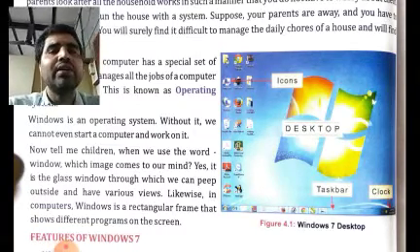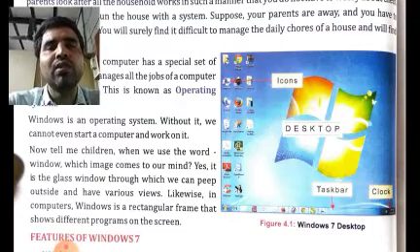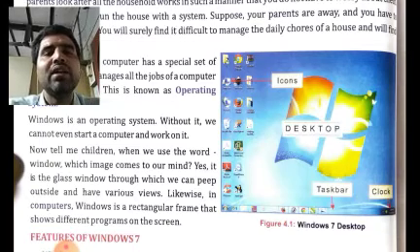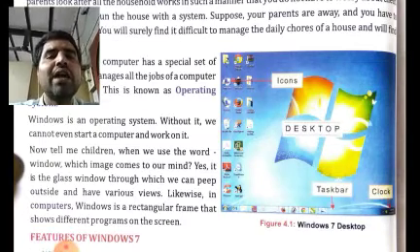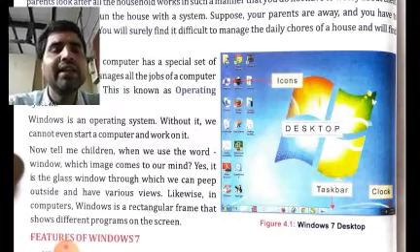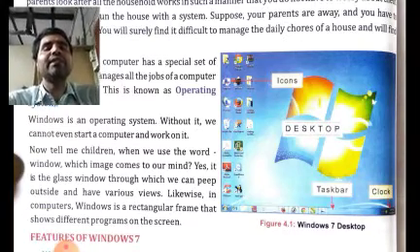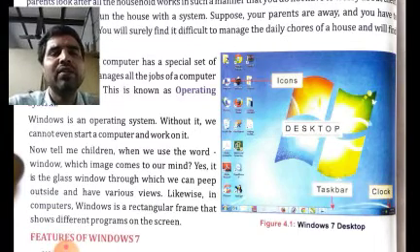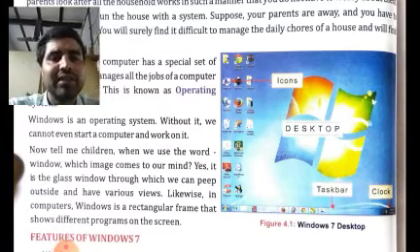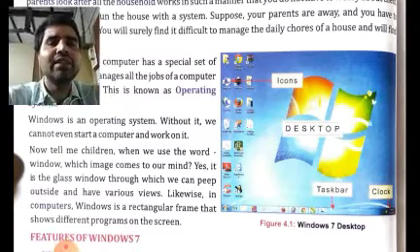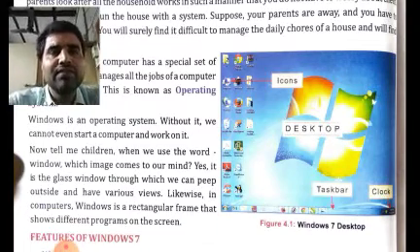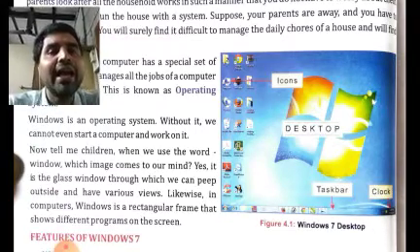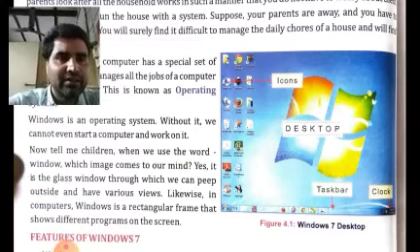Like you can use a physical window at home to peep outside and look at the surroundings, similarly, a computer window is a rectangular frame on the computer screen that shows different programs which are running on the computer. These programs can be seen on the screen by using a computer window. But this is different from Windows. Windows is an operating system and a window is a rectangular frame, which we are just discussing.